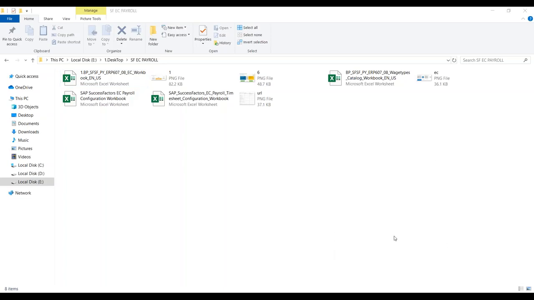So now here, I want to tell you about the workbook. Maybe your project manager or your project team lead is the one who is responsible to get your up-to-date latest workbooks from SAP Partner Edge. When you go to SAP Partner Edge, in the products section, you go to Employee Central Payroll, and you will get an Employee Central Payroll integration workbook. This is the Employee Central Payroll standard one.